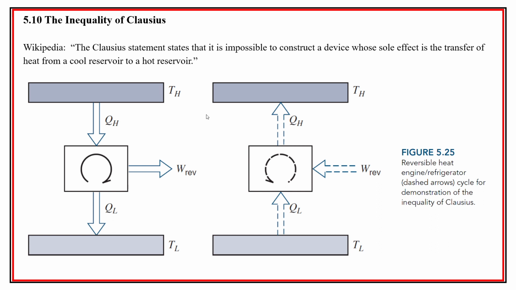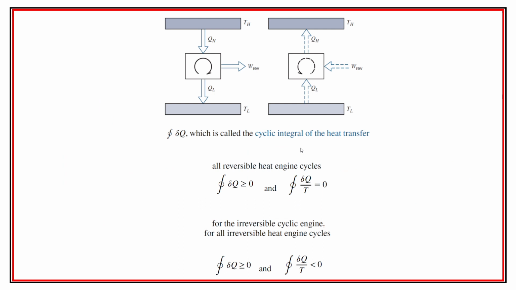So basically it's saying in order to have a refrigerator, you need to put some work in. So there's no way that you can get this accomplished. We've already had that kind of statement with Clausius, but let's turn it into something that we're going to use in the next chapter. So spoiler alert, we are going to get something we refer to as entropy, and this is sort of like the introduction to entropy.